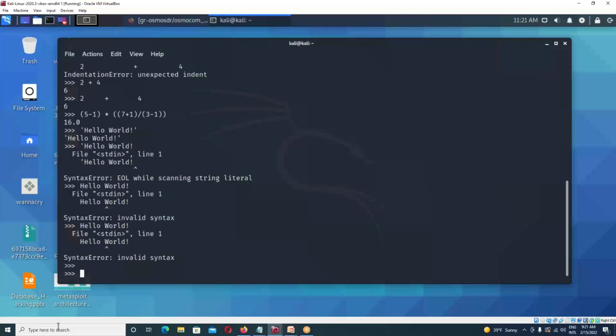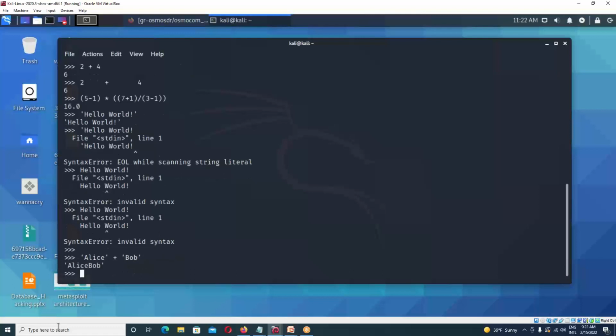So let's go ahead and look at some concatenation. Basically, in Python, and this is typical in a lot of programming languages as well, it uses a plus for concatenation. So if we wanted to put two words together into a single string, we could go, Alice. Of course, there's always Alice and Bob, right? These guys are together all the time. Alice plus Bob. I keep on hitting the double quotation by mistake. Okay, single quote. And we get AliceBob.